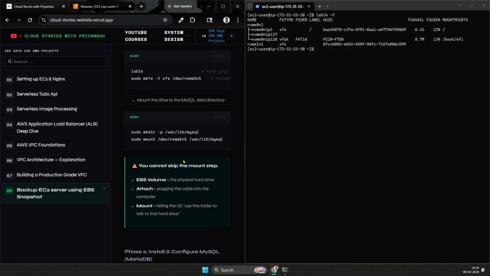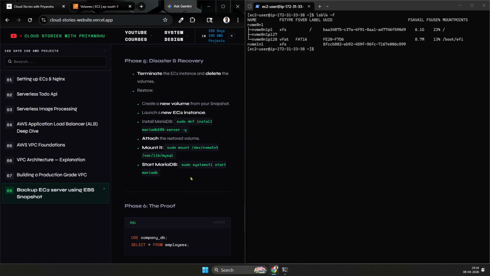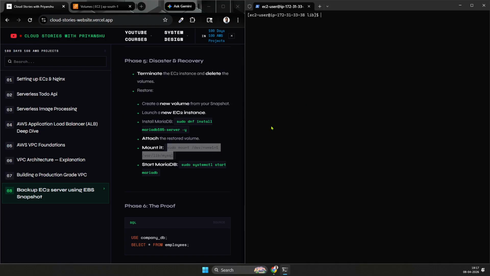So we will go to our page. Now we simply mount it as we did in the previous EC2 instance. We will mount our disk to the MySQL directory.